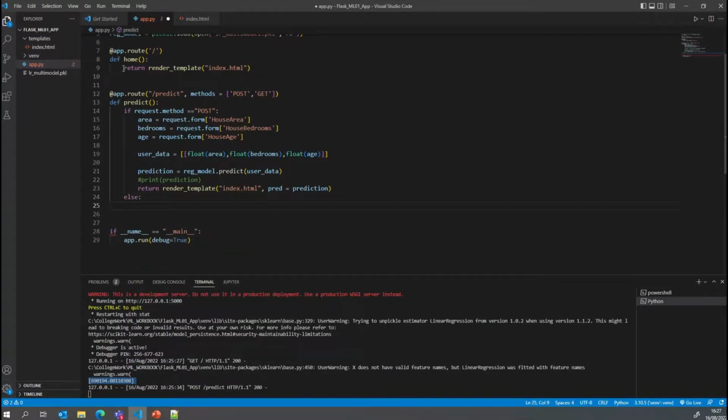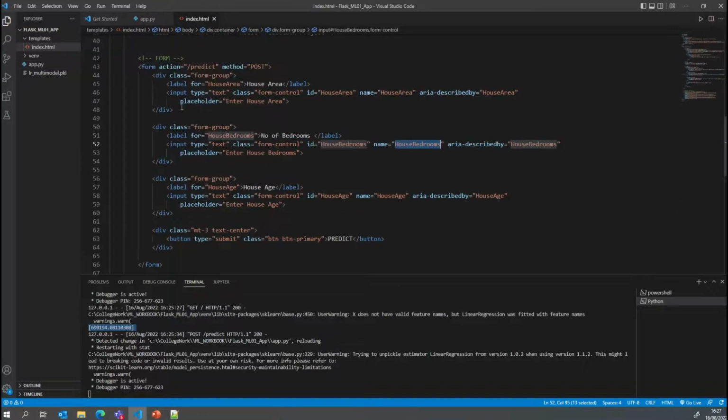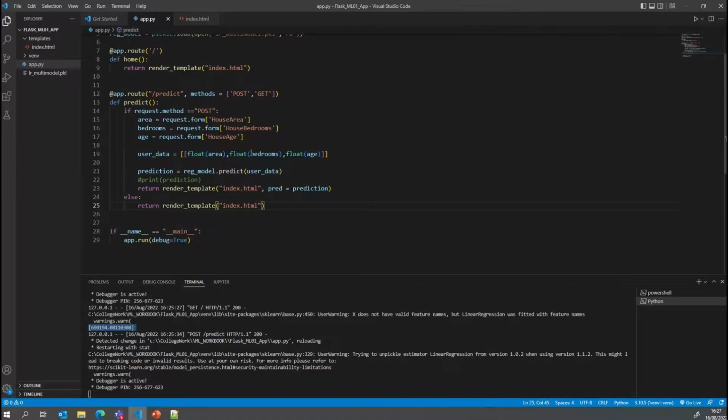I'll copy the same thing, save it. I'll use this method in my index. That's the only thing. I'll show you right now, in our form predict we are using this one. We are getting this information in index. So I'll show you how to use it.